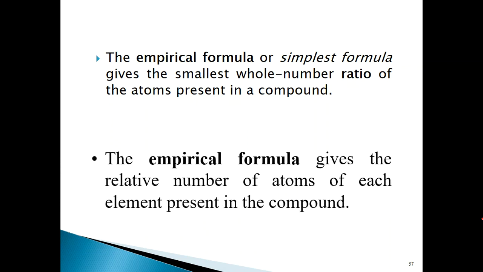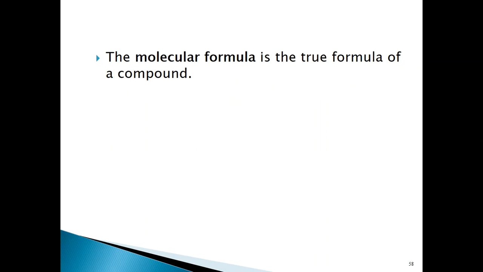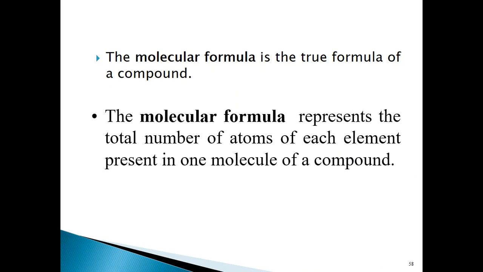All right? So the empirical formula gives you the relative number of atoms of each element present. It doesn't give you the actual number, but it gives you the simplest ratio of the atoms of the different elements present according to the formula. So that is the empirical formula. The molecular formula is what actually gives you the composition of the different elements present in the compound, in that it tells you the number of atoms of each element present per molecule of the compound.